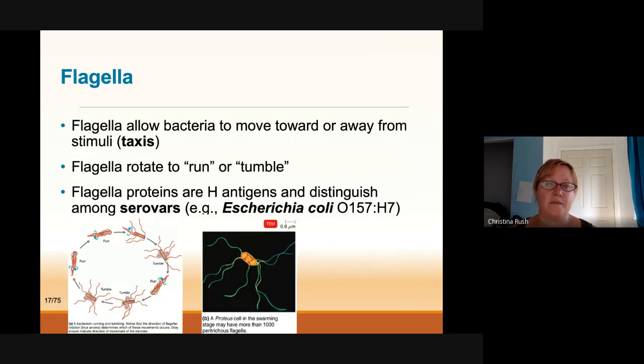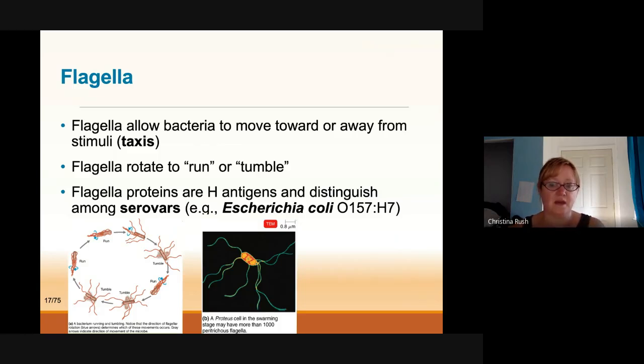All right, so in addition to how they move, why they're moving is going to be based on the type of stimulus. So flagella are going to allow bacteria to move toward or away from stimuli, and that stimuli is known as taxis. It can be a chemotaxis, a chemical that's maybe drawing it in, and immune cells will also use that. They'll use some kind of chemical taxis stimuli to bring bacterial cells towards them so they can be engulfed, so they can phagocytize them. Or it could be a type of nutrient, or it could be another cell.